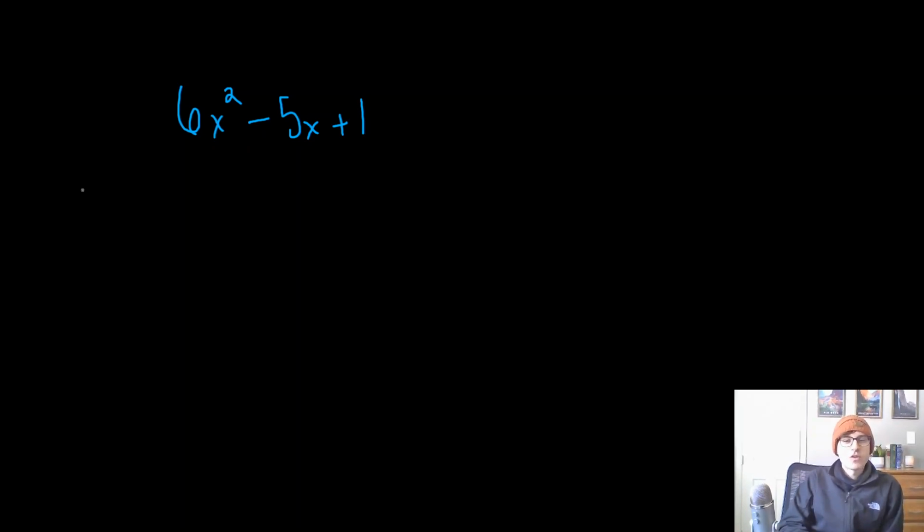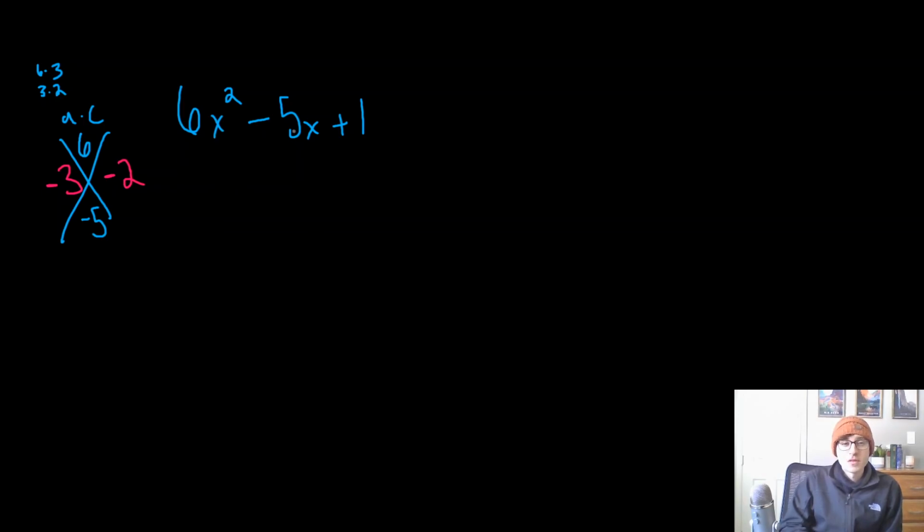Okay, so using the factoring method that we just came up with, 6 times 1, right? This is a times c. That's my first one times my last one. That's 6. They add to negative 5. So what are two numbers that multiply to positive 6 and add to negative 5? Well, numbers that multiply to 6 are 6 and 1 and 3 and 2. 3 plus 2 is 5, but it needs to be negative 5, so that would be negative 3 and negative 2.